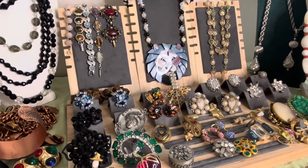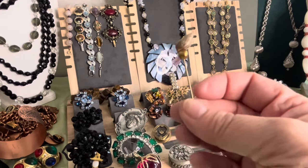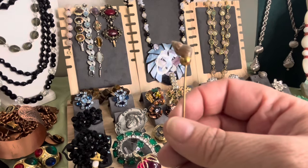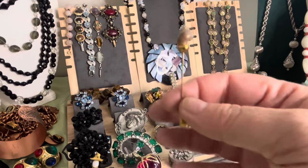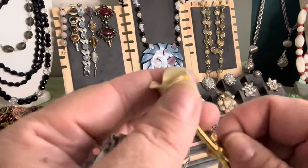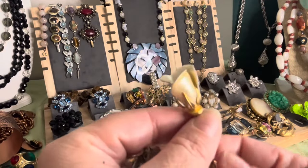I have a couple more things. This is a little seashell stick pin — I thought it was cute. There's a lot more I haven't shown — I probably have at least another batch this big, and then another one I'll show at some point. There's that shell. Beautiful rose, matte finish — I think it's painted enamel, like painted like a pearly. I thought it was beautiful.